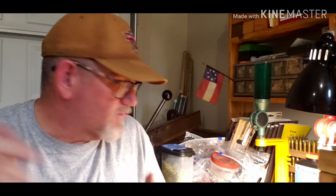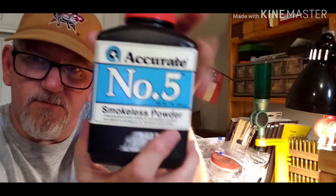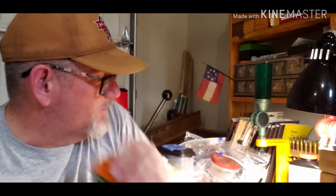So, all right, guys, I'm rambling. So we're going to get these charged. We're going to get them at the range, and we're going to see if we're going to have any trouble with this Accurate number 5 powder and these Remington primers.